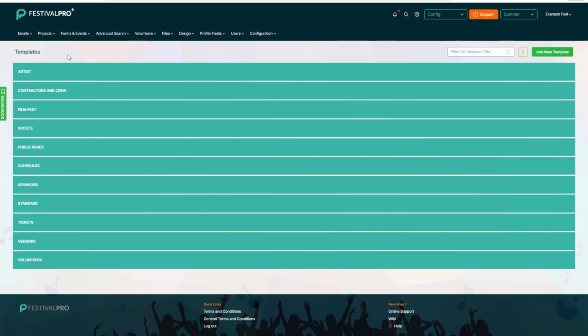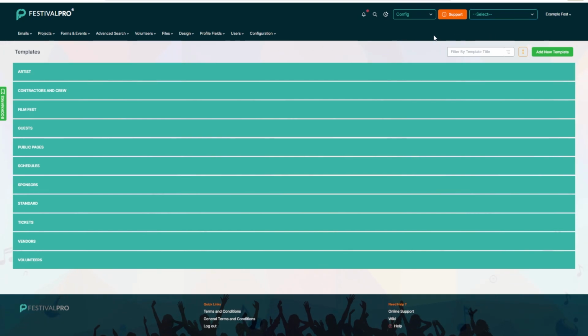If you are on a multi-event system, you will have a little drop down in the corner here. Summer, conference, demo. These are our example ones, but you'll have all of your festivals in here, and we're going to want to keep these old ones as your archive, and we will then also look at adding a new one for your new year. So to do this, you may have to contact us first.